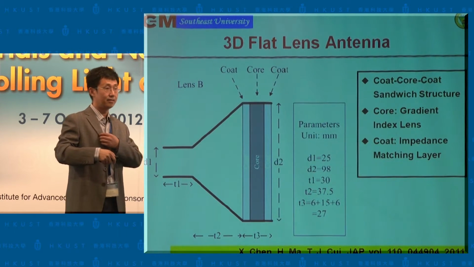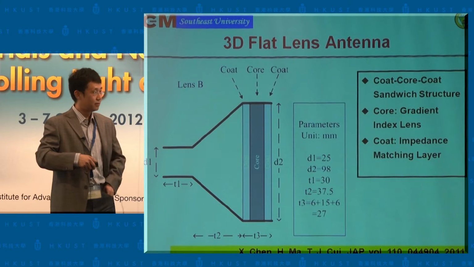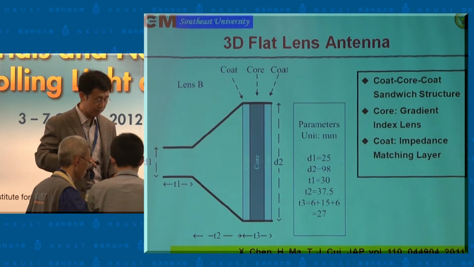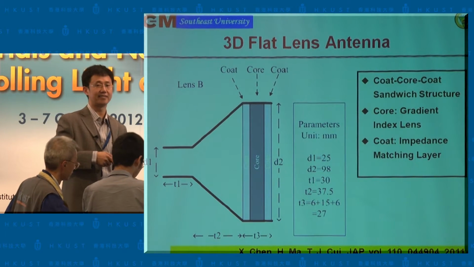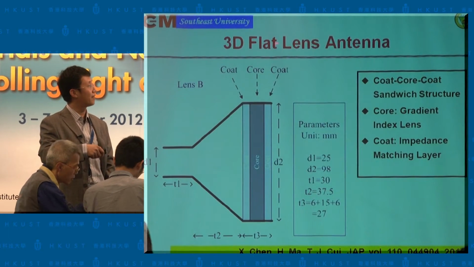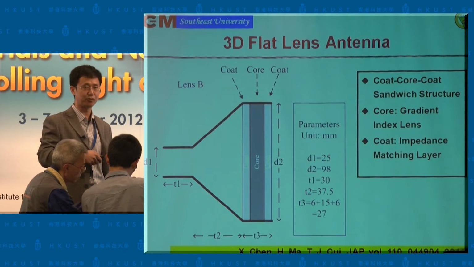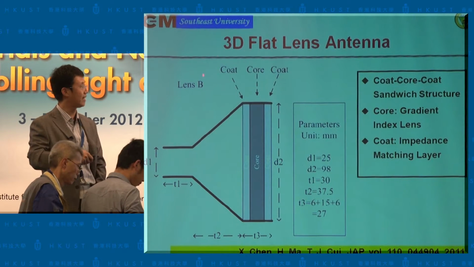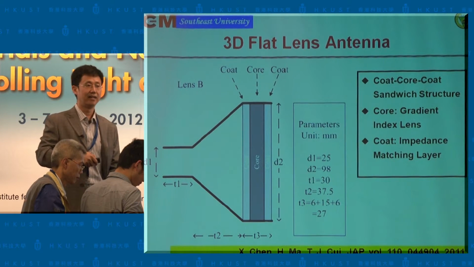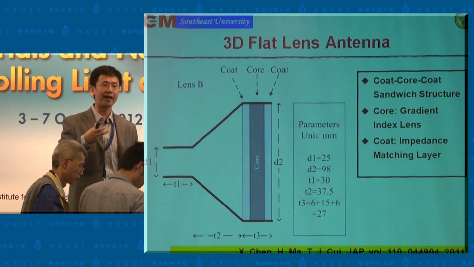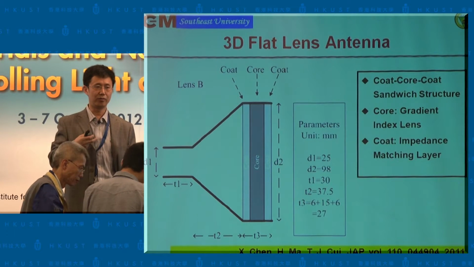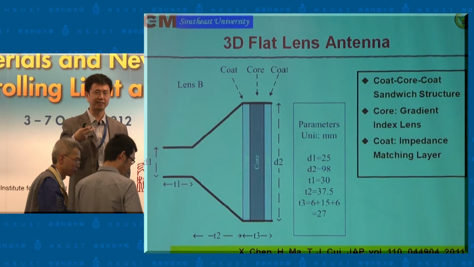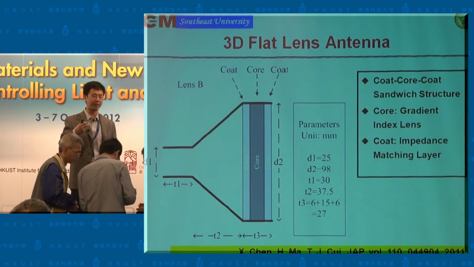So next, I want to extend the 2D flat gradient index lens to the 3D case, because for practical applications we have to use a 3D antenna. For the 3D case, if we want to realize the broadband property of the antenna, it is difficult to choose a metamaterial with the same epsilon and mu because that will be narrow band.